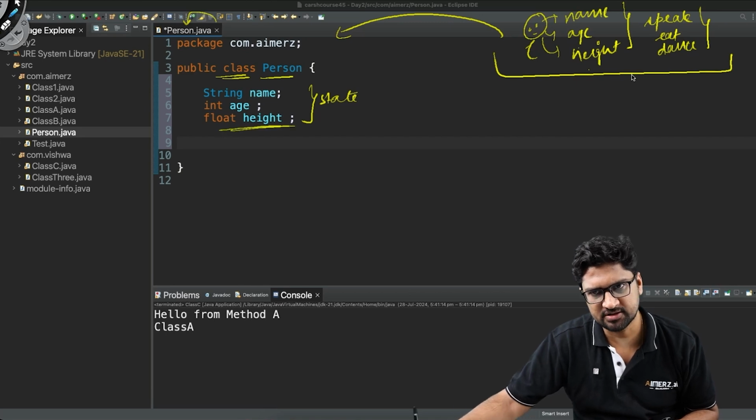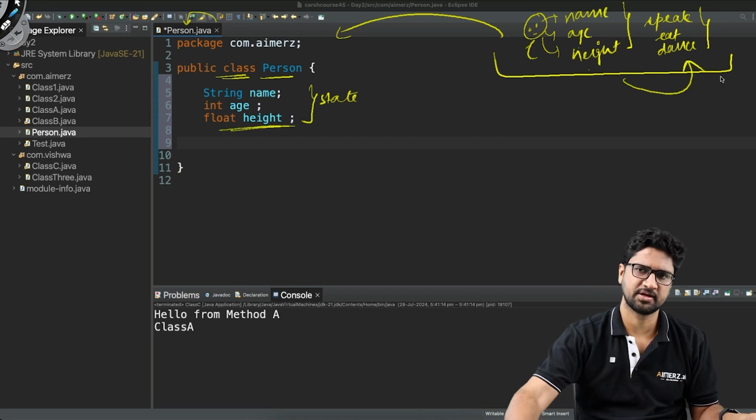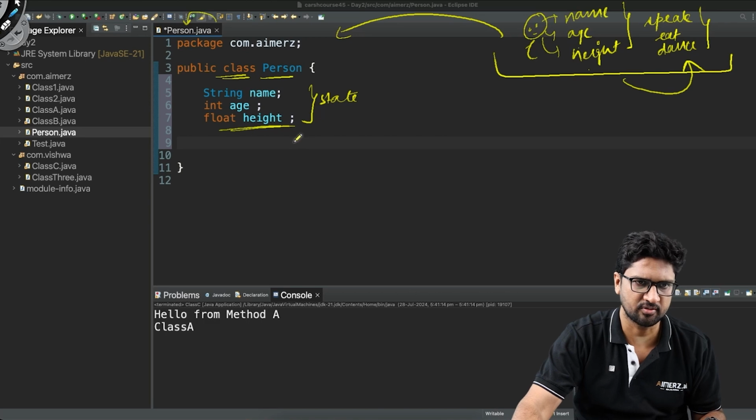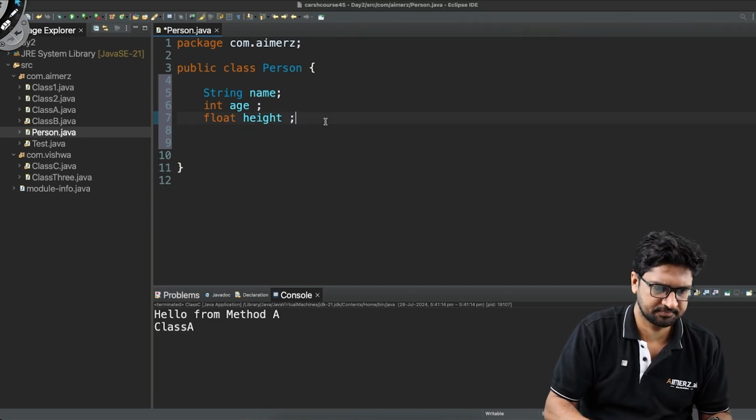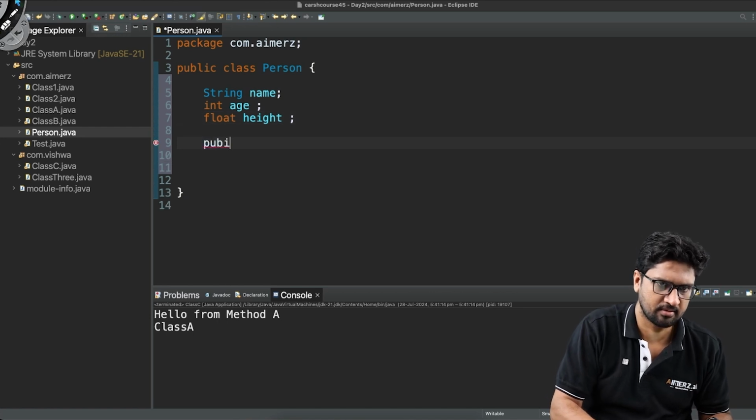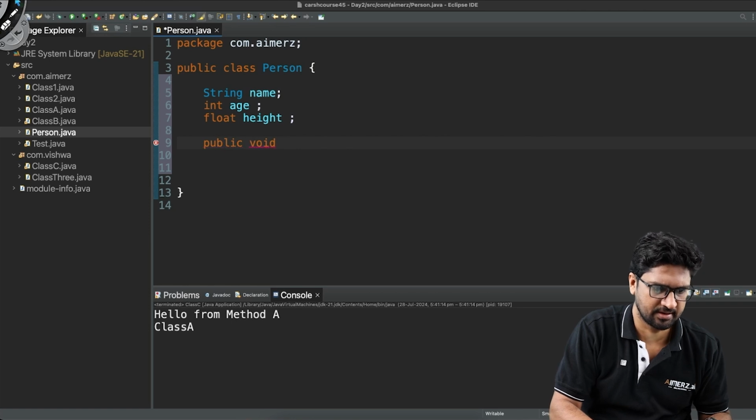And then I have to define the behavior also: he should speak, eat, and dance. Let me clean all of this stuff. I'll write here public void speak.